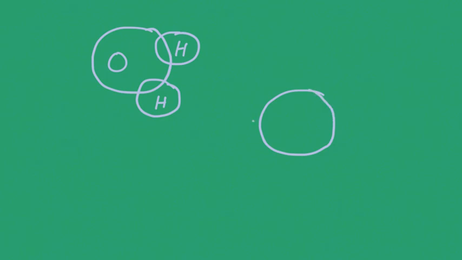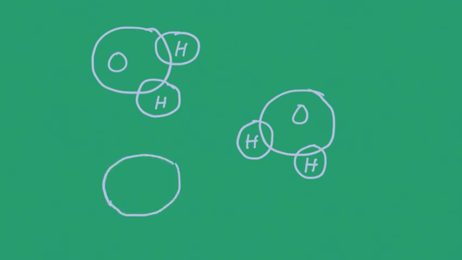Let's take a look at the arrangement of water molecules and the bonds that are formed between the water molecules. What holds the water molecules together? So here we have 3 water molecules with their oxygens and their hydrogen atoms. The covalent bonds are formed within the water molecule. That's what makes the water molecule, between the oxygen and the hydrogen.